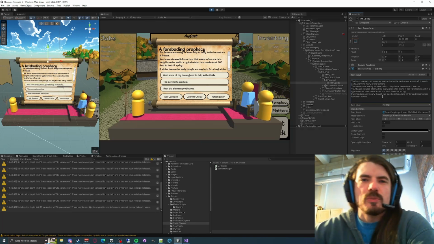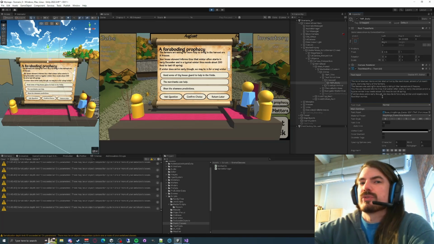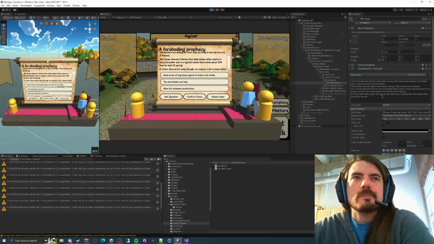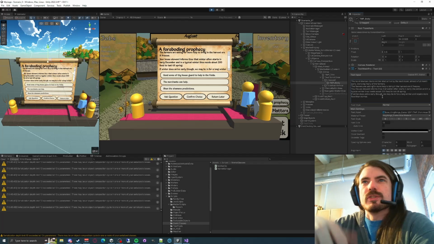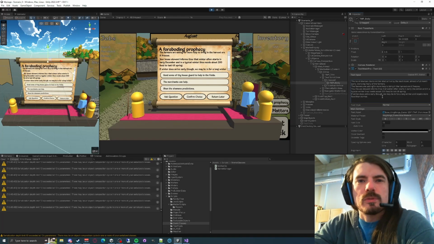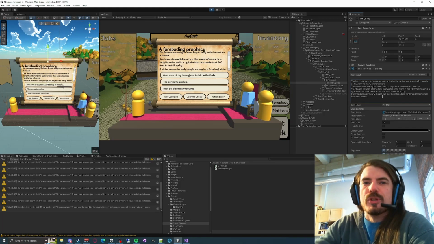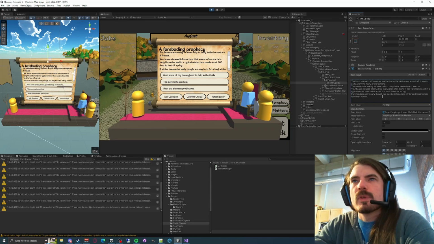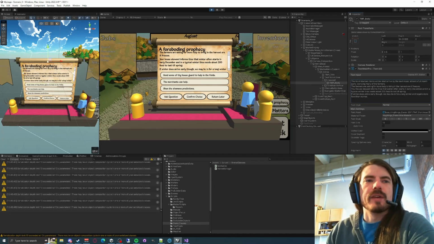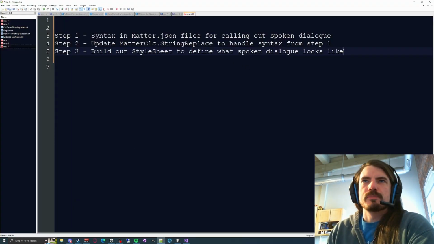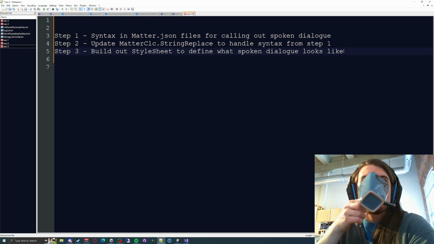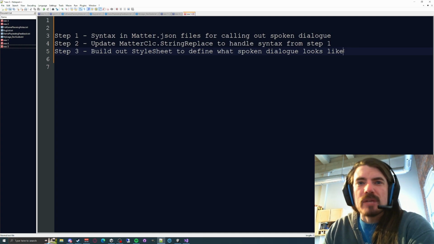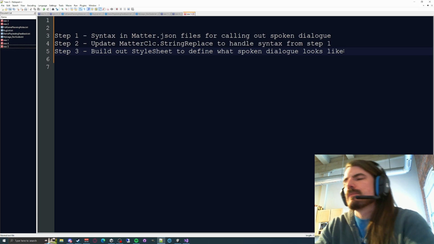And so as long as the matter calc applies that syntax to the dialogue, then when the dialogue gets pushed into the TextMeshPro component, Unity will handle the rest. And so we just need to have the corresponding style sheet ready. And we'll show off how all that works. Hopefully. I think I understand it, but we'll find out.